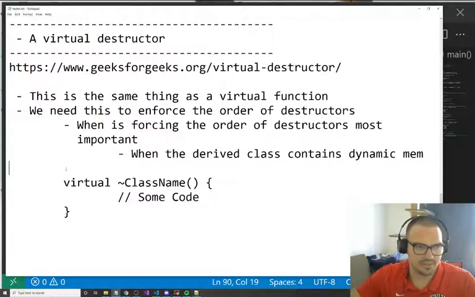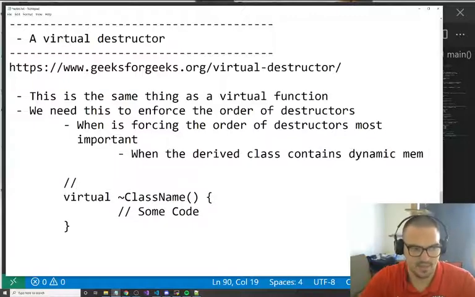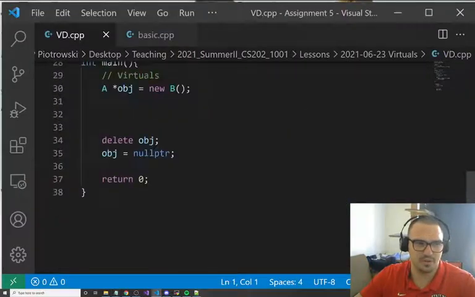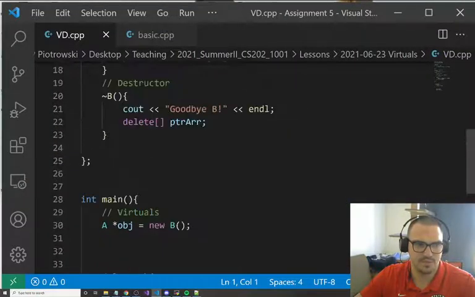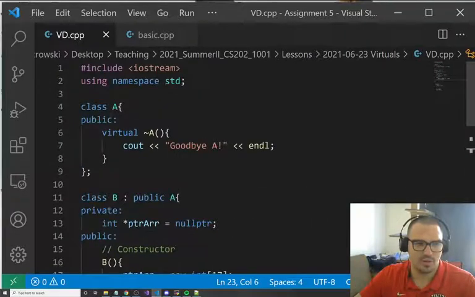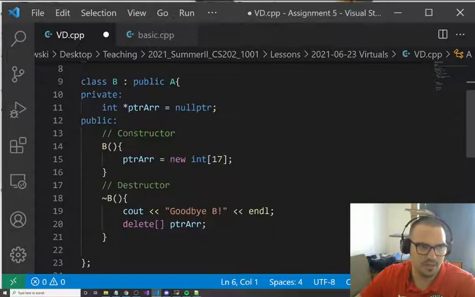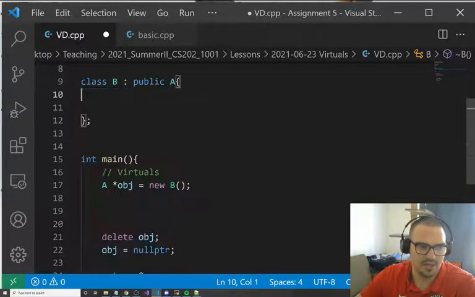So here's our syntax for that. And today we're going to develop a new little code here. I do want to type these out as they are, just so you can fully understand what I'm saying.